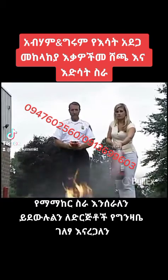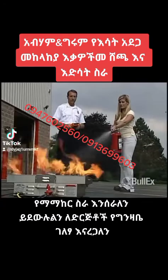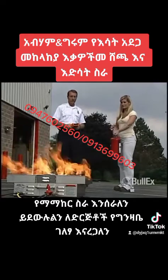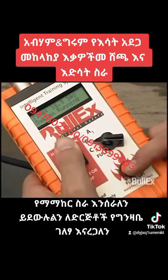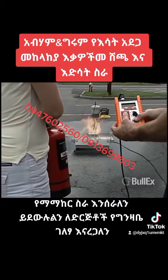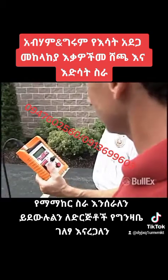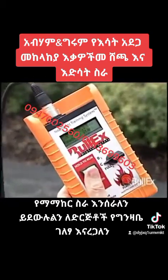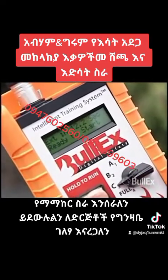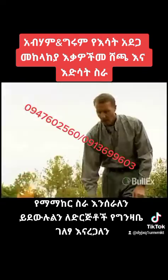The fire goes out when the trainee uses the proper sweeping technique. If the trainee is unsuccessful, the fire can be extinguished by releasing the ignition button. The flare-up button can be used to instantly reignite the flames at any point to further challenge trainees. The display on the controller shows the status of the system and how long the trainee took to put out the fire, or if the fire has even been extinguished.